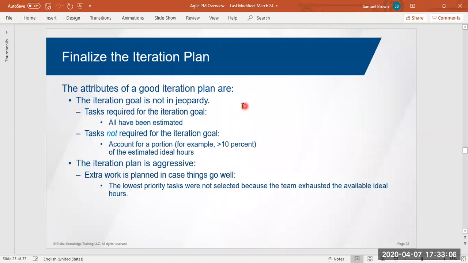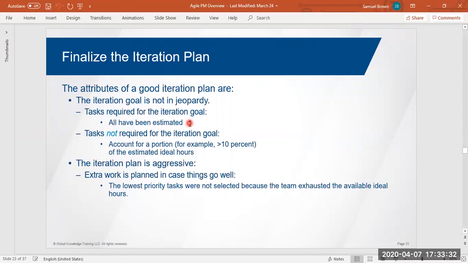We're going to finalize that plan, and we're going to finalize it by making sure that we are set to fulfill our goal, that our stories fit that goal, and that our estimates for all of those stories fit within our iteration.